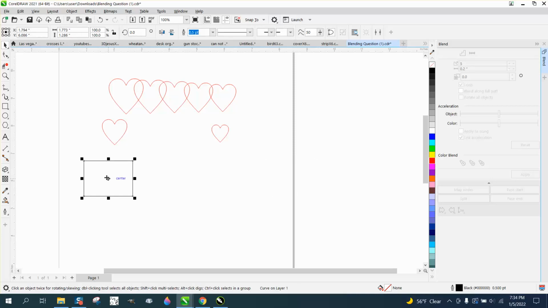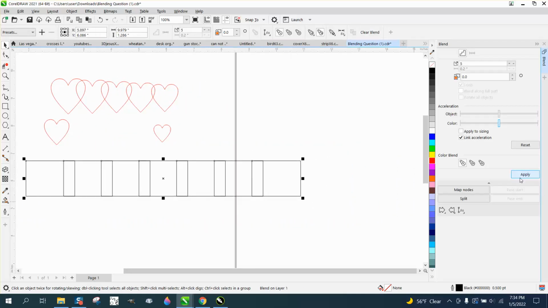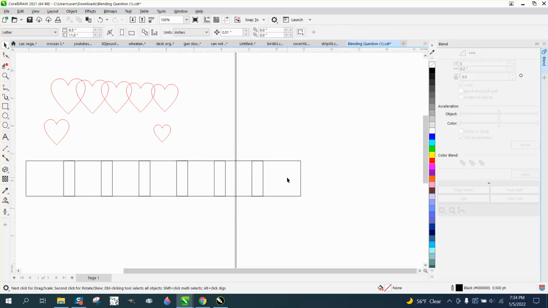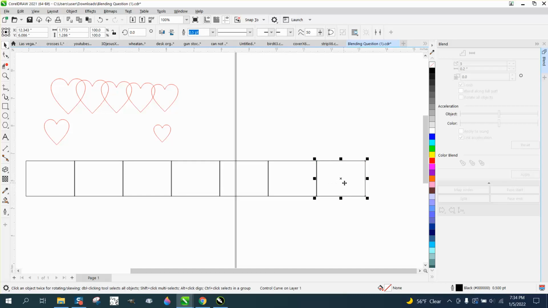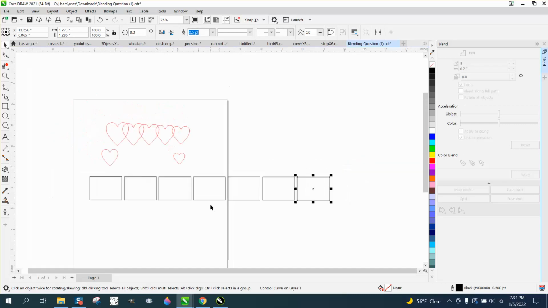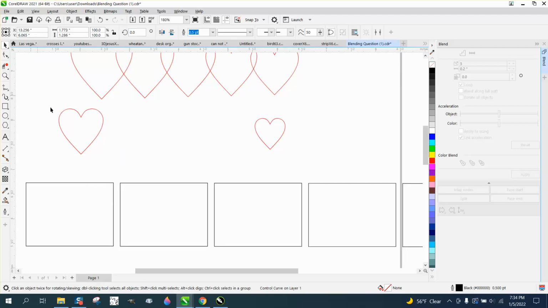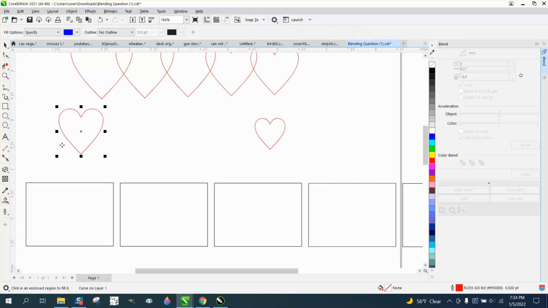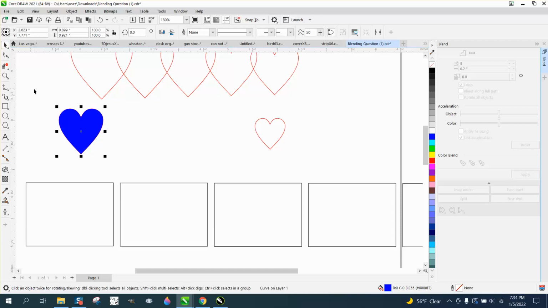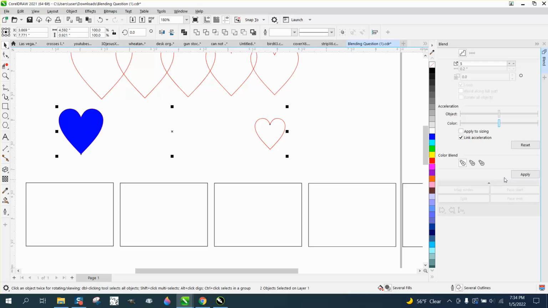So when I'm doing something like that, I'm going to hit the plus key on the keyboard and move it over so these two are identical objects, and then hit apply. And of course, by blending five of them, there's too many of them. And so I think that's what our problem is. And still, even though these are curves, if you fill this in with blue and try to blend this, it isn't going to work. You're going to get the same problem.